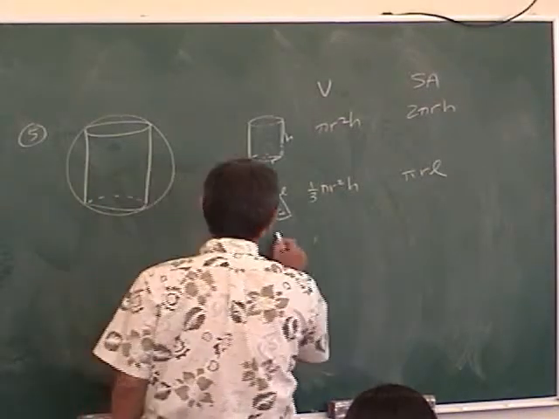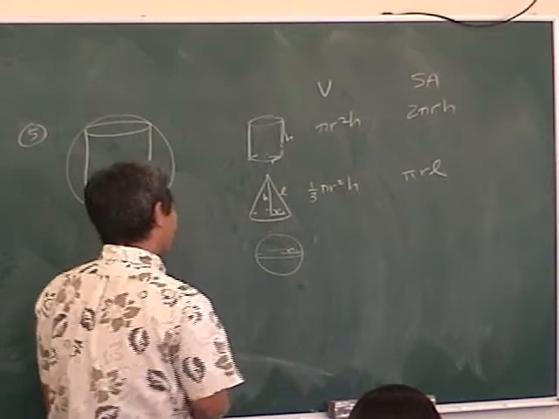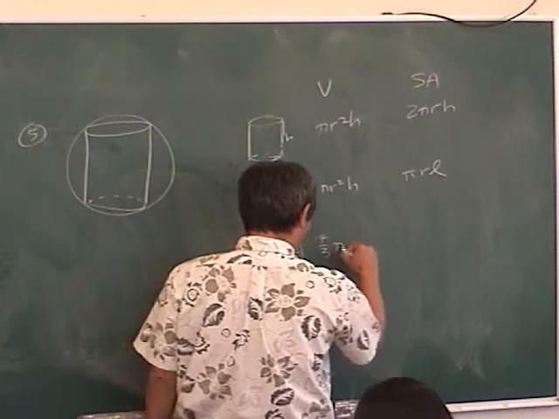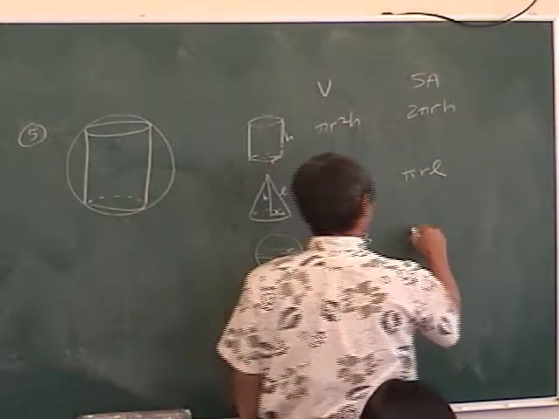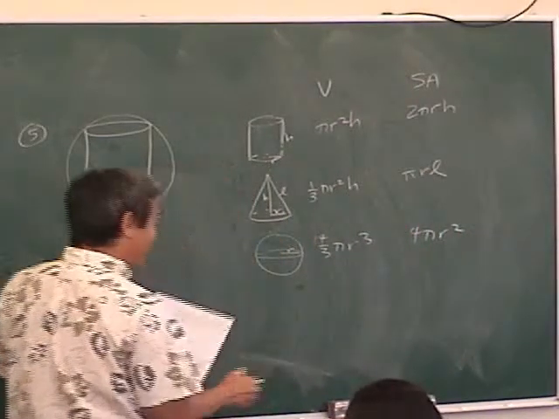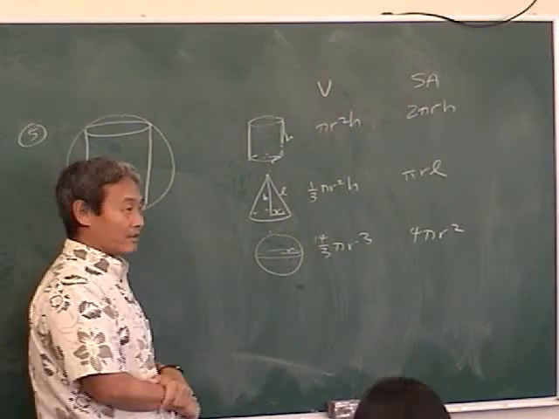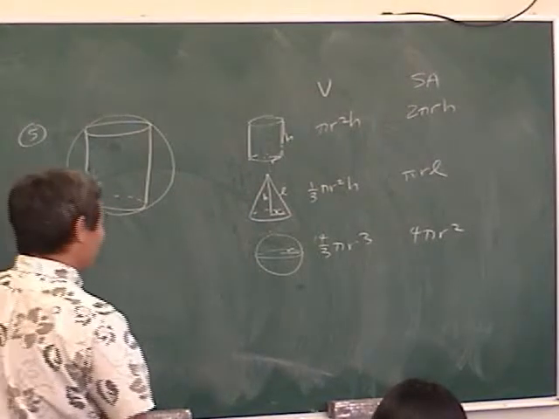And then finally, sphere. If you have a sphere of radius r, what is the volume going to be? 4/3 pi r cubed. Does that sound familiar? And the surface area is 4 pi r squared. Okay, from this day forward, we do not speak of this. This is just assumed to be in your memory. That's why you take geometry before you go to calculus, people.